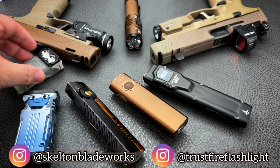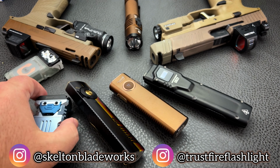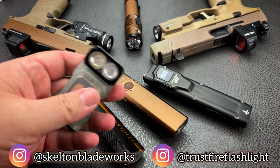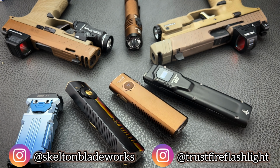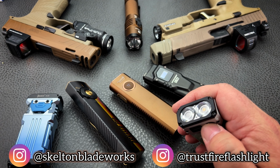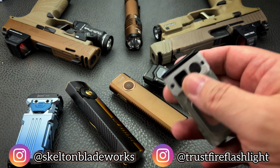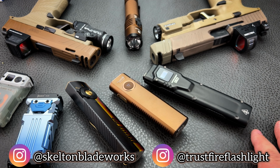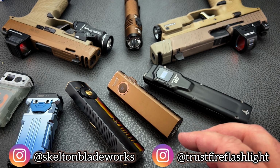Comparing it now with these, it's a little bit more difficult. I think this, being significantly more powerful, may find a lot more use. And this one, with its swivel head and the fact that it has the red light in there as well, I like the features that are on this. They each have a place in my collection for a reason. And I'm very, very stoked to have this one now.